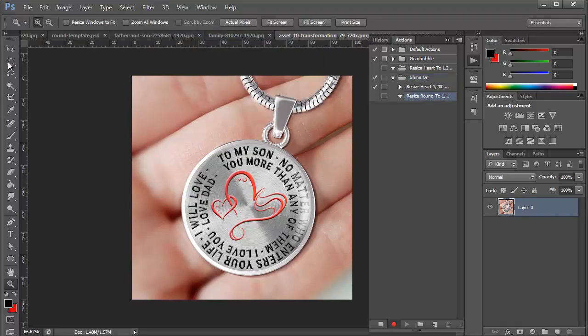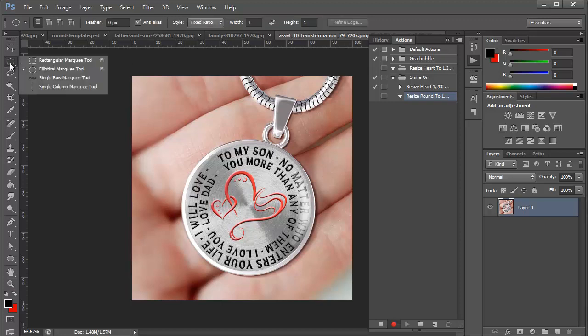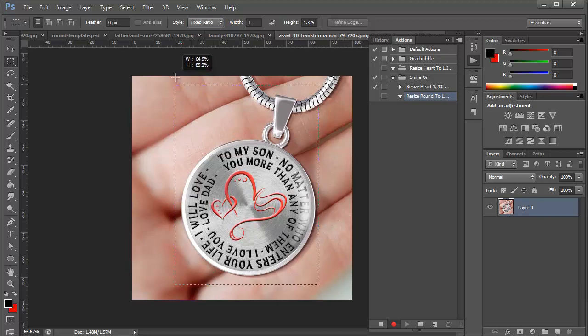So now the first step I'm going to do is select my marquee tool, the rectangular marquee. I'm going to go to a fixed ratio of 1 to 1.375, because you'll see in a second how that looks. Now you do have to figure this out here. Just want to play with this to get the right dimensions going. Move that over slightly. There we go. So I just want to have an equal space on the left and right side of the round piece.